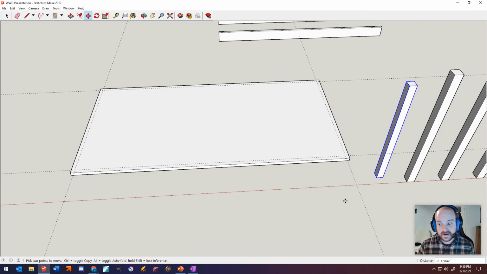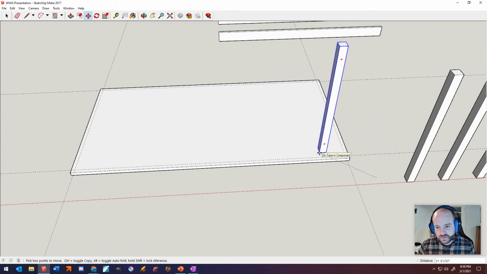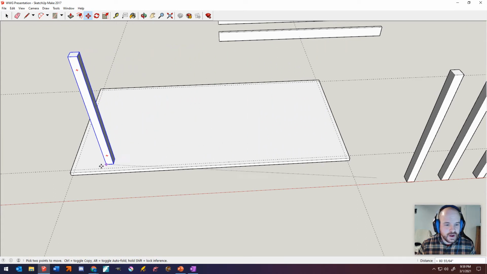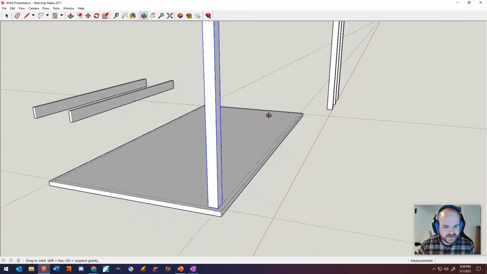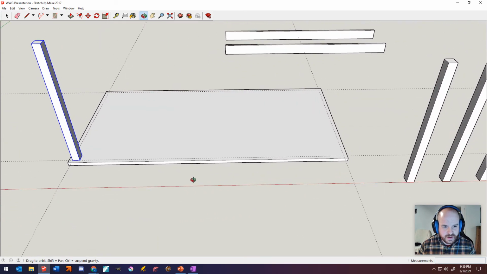So I say find the corners. You take this corner and it gives you a purple circle. I don't know if you can see it or not. Oh, the origin of the component. You click it, grab it. We're in M for move right now, by the way. You're going to grab it until it wants to lock right there. And it says the intersection of the component, and I let it go. It's on the same plane now. We're in the right spot.